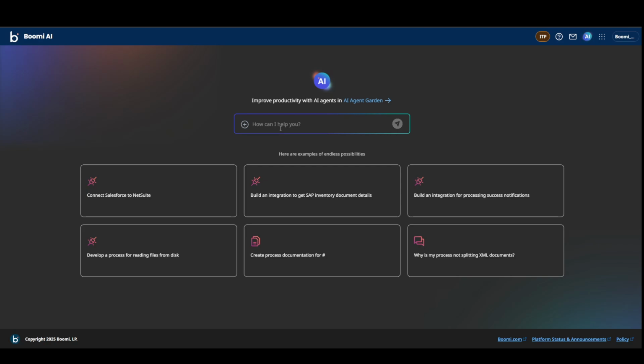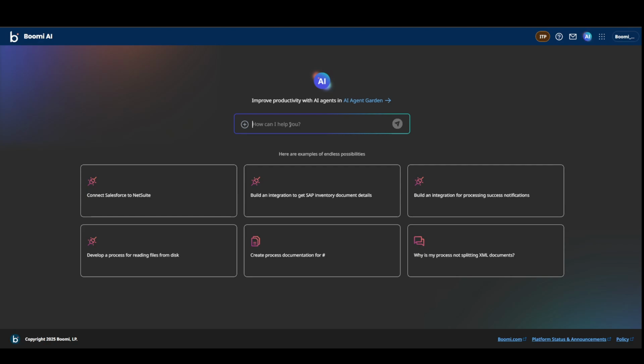So the Boomi AI Answers agent is really awesome because not only can it help you with general how-to stuff, it can also help you with troubleshooting errors you might be seeing. This is trained on all of our help documents, developer documents, and community articles. And so, like I said, you can ask it almost any number of questions.